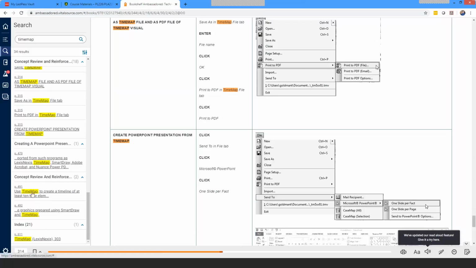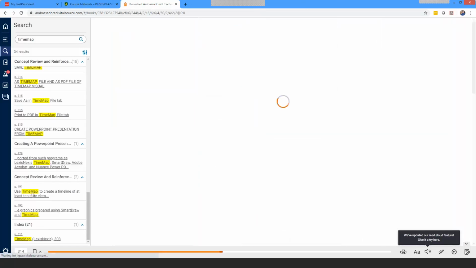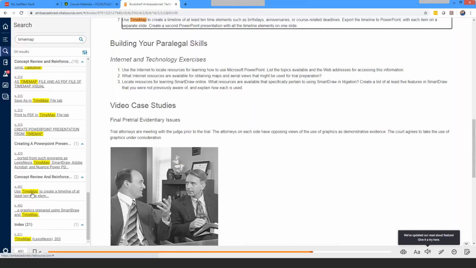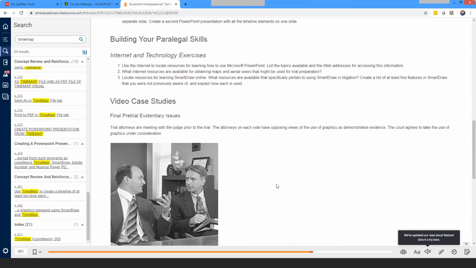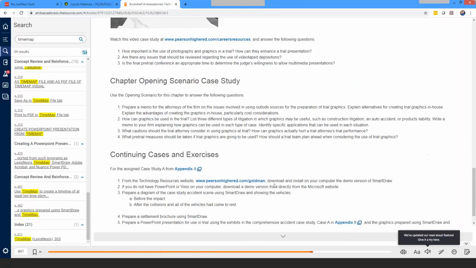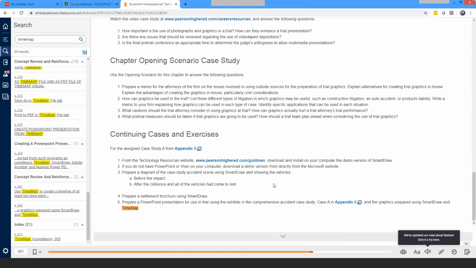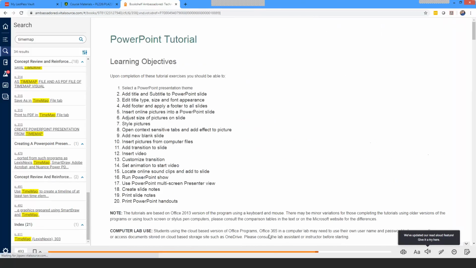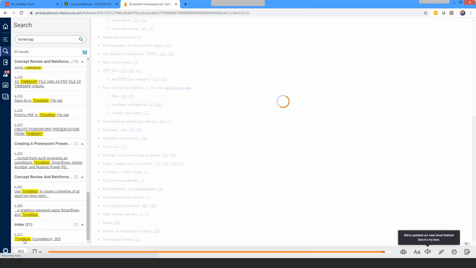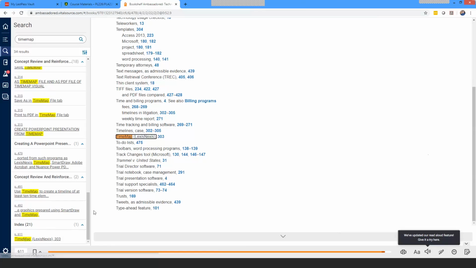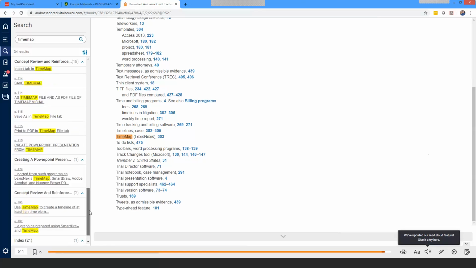And there are some examples, of course, if you go ahead for video case studies and so on using time map. And the appendix too, of course.